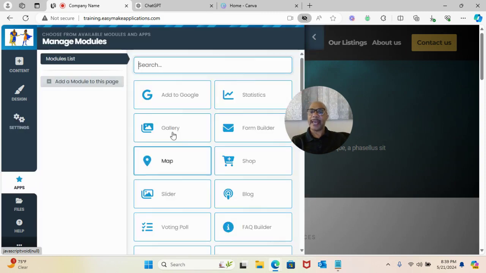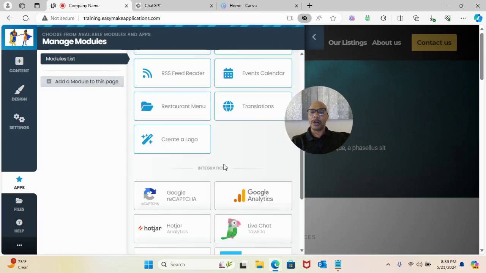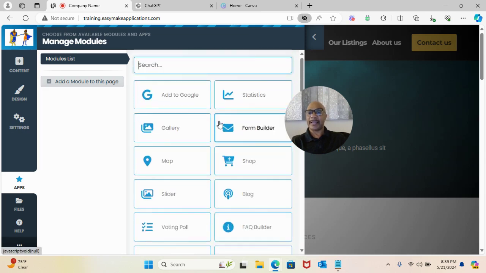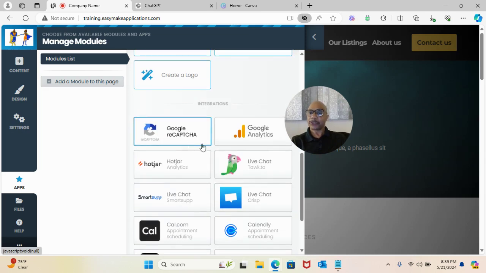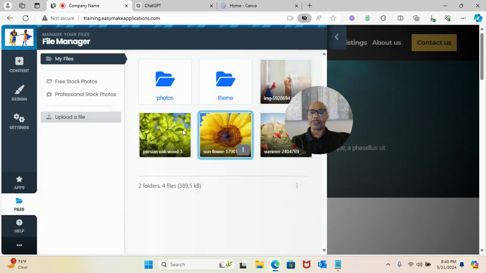The apps tab shows all the available additional features that are inside of the builder, plus some third party applications that we integrate with. And then we have our files, where we can upload files, or we can get free stock photos, or we can purchase some professional ones. Again, our help tab.